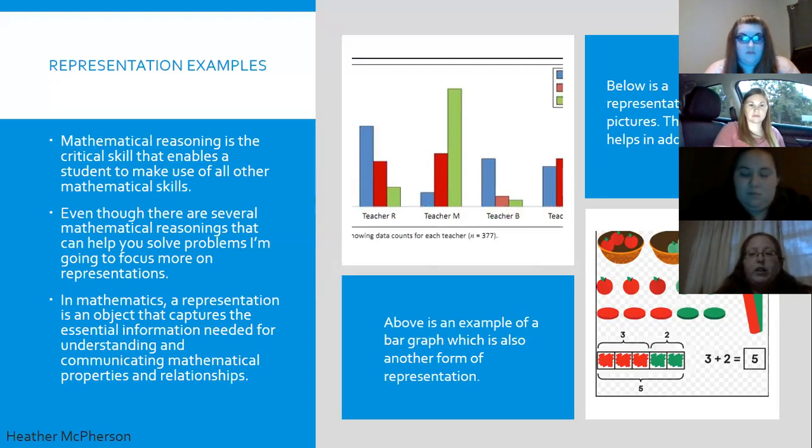If you look to the right and you see the bar graph, it's just one type of representation that you can actually use. On the opposite side is another representation. You can use bar graphs, pie charts, line graphs, or pictures. Again, as a visual learner, pictures kind of help me answer questions a lot easier by dividing them like they did in this picture with the apples. You take the red apples and the green apples and you add them together, you get 5.